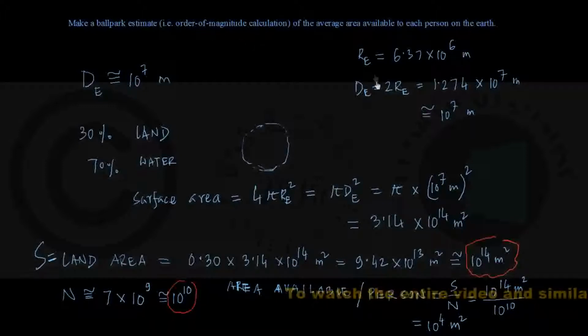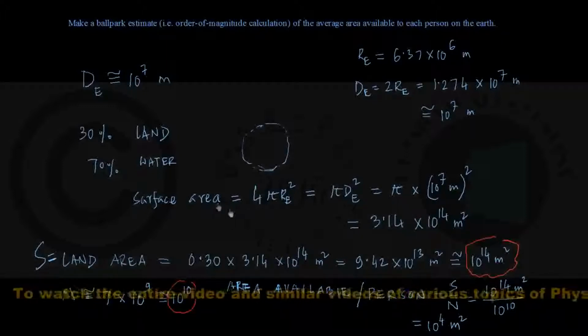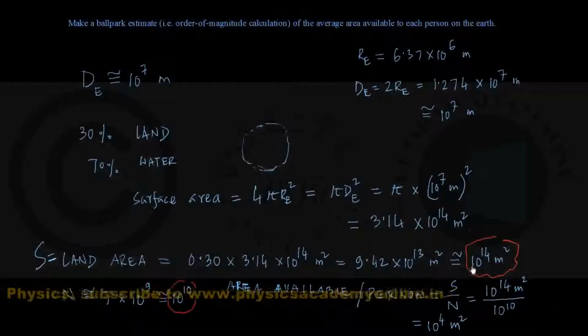And you must have noted that in every single step you don't need to go for the order of magnitude approximation. I can see one glaring step here. I just found the surface area but didn't rush to call it 10 to the power 14. I kept it like this and then went for the land area 30%, and I landed up at a value of 9.42, and then went for the approximation, that is the order of magnitude value. So it suggests that you try to make order of magnitude approximations only in intermediate steps and not in every single step. That will just accumulate other types of error.